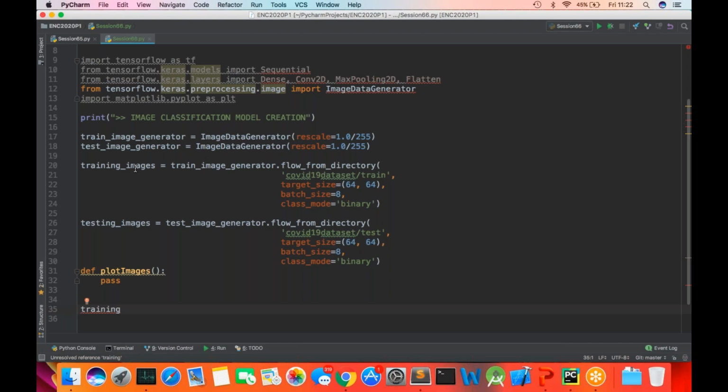So I'm going to create a subset of the training images, let's say sample training images. There is this function called next. If you execute the next function on the training images, right? You need to execute the, okay.